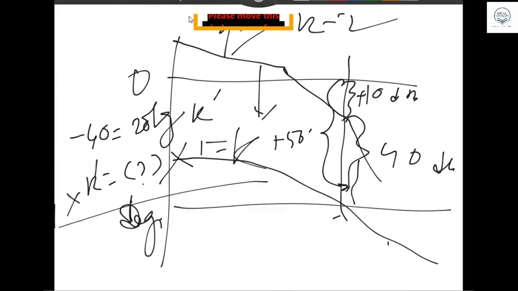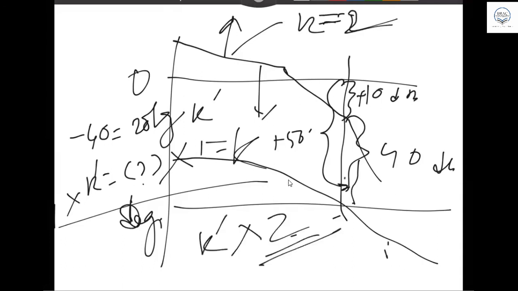Sumaya, you understand it? Yes, sir. I hope that you should, because you understood the other one like this. So I hope that all of you understood why I am asking you to assume K equal to 1. Let's say in our example, we assume K equal to 2. Then whatever the K prime value, you multiply by 2. If it is 1, then you don't need to multiply anything. Whatever K prime, that will be the answer. Okay, now I hope that all of you understood what I mean, and you can easily answer the question if it comes in the final exam. You clear?